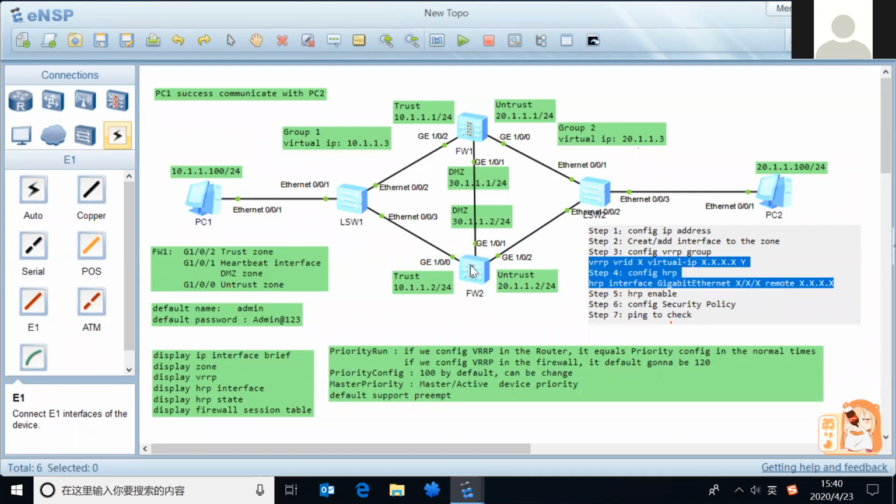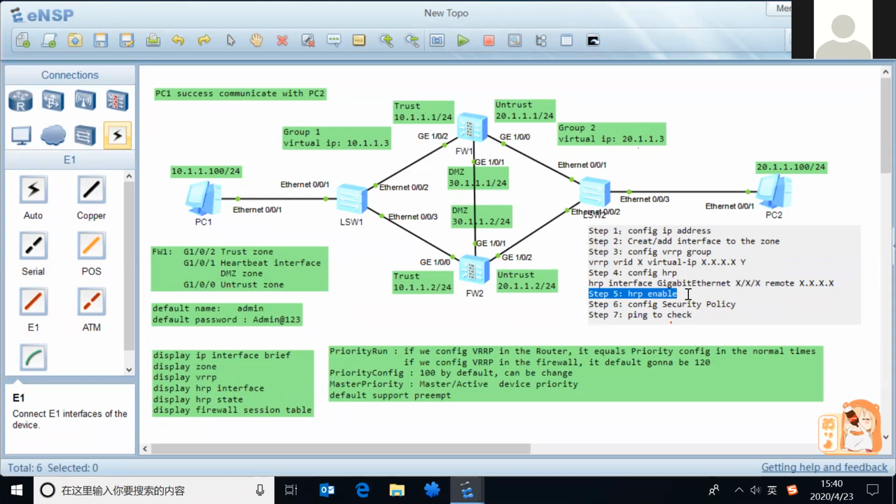Step 5, which many people lose: we need to enable the HRP. HRP enable needs to be configured. After we configure HRP enable, the hot standby will be established, and then we need to configure the security policy.